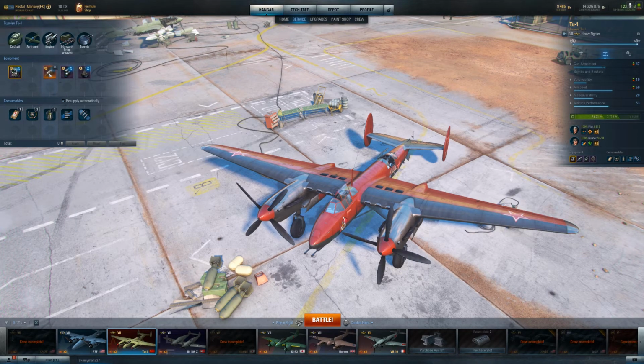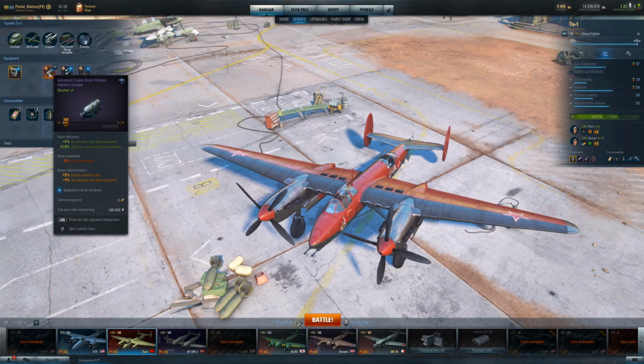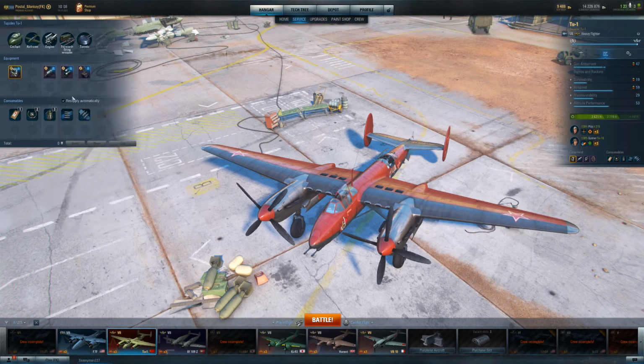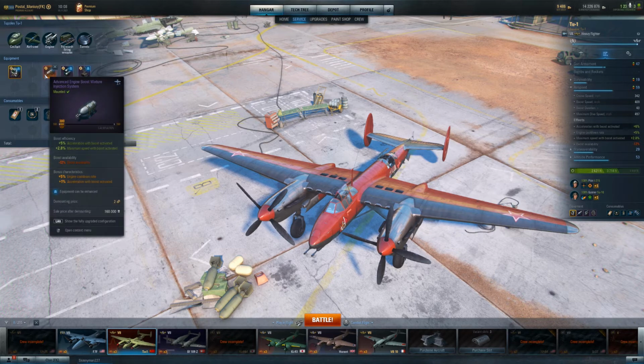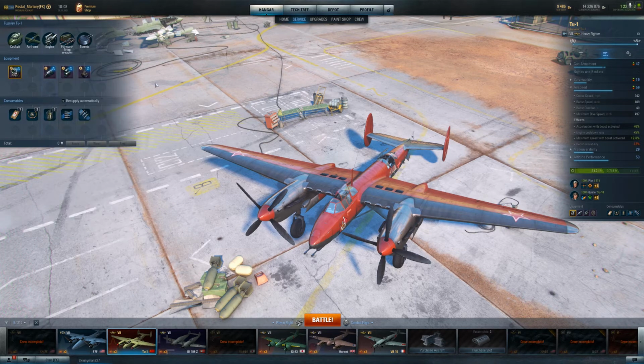I've gone ahead and put the advanced engine boost mixture, the injection system, because you've got a pretty darn good amount of boost on this plane, and so I want that boost to be as impactful as possible. Even with the minus 12% boost availability on here, my boost time is 40 seconds. That's pretty darn good in my opinion, especially for tier 7. And so I want that boost to have the biggest amount of impact as possible.